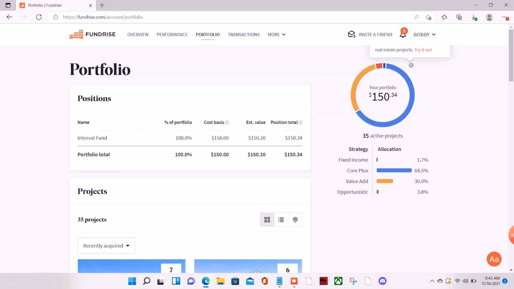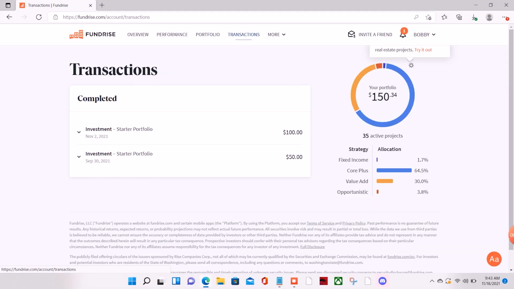Here we can click on transactions, and outside of our investments here, you can't really see anything else because we're not taking any money out of this account. We're just building this account up, and we're just gonna look at the growth of it, all right? So as you can see, on September 30th, we made a $50 investment in it, and then on November 2nd, we made a $100 investment into the account. So that's all the transactions that are here outside of the initial $10 investment that was made as well. All right, and that's pretty much it. That's all that we have in this account.